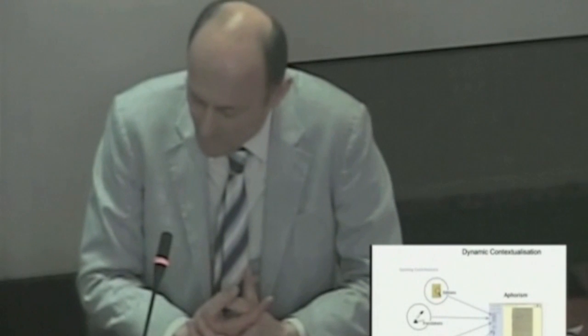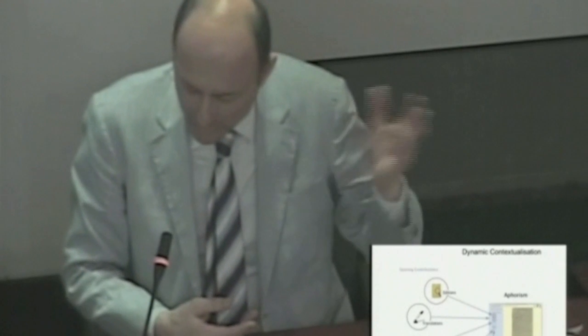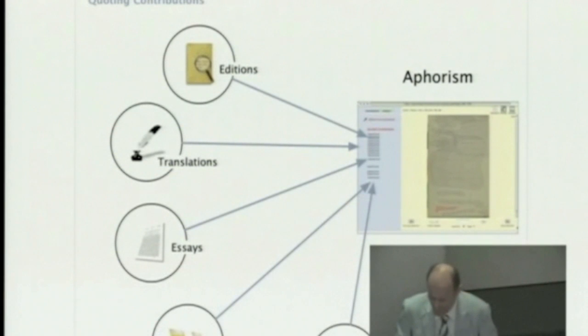But which is the most important information he needs? It is to know who quoted a certain passage of a text, who commented on it, who edited it, who translated it. These functions, and only these functions, I wanted to implement as a navigation system in my hypertext. I call it dynamic contextualization because in this system, when a user selects the manuscript page, for example, the system will immediately present all the transcriptions, editions, and translations available for that page, as well as all critical essays commenting on this specific page.